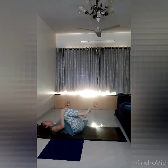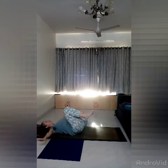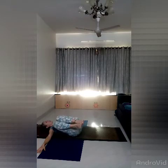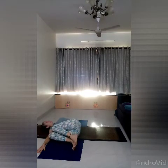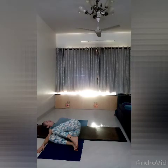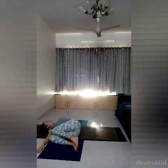Keeping your knees closer to your chest, bring your hands to a T position to the sides. With exhale, drop your knees as high as possible next to your armpit to the right. Keep your shoulders on the ground. And stay. Supine twist.